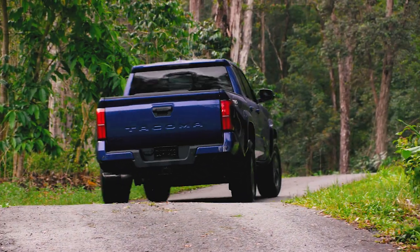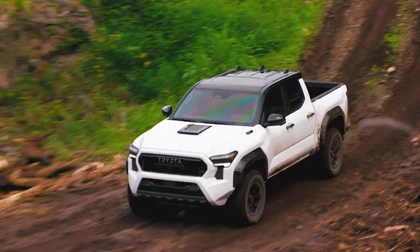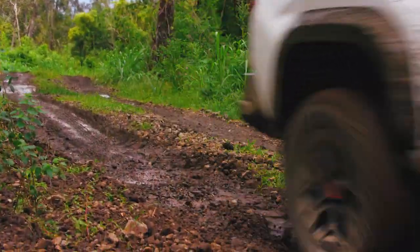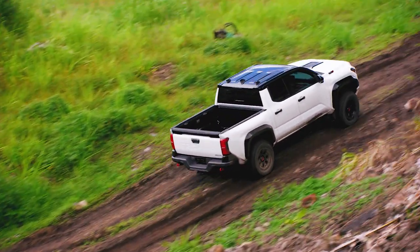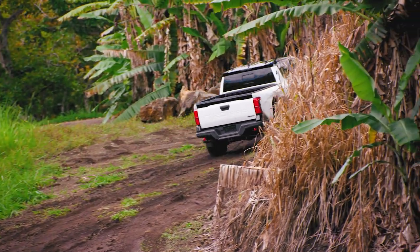Tacoma models with rear-wheel drive now also come with an automatic limited-slip differential, while four-wheel drive models add a 2-speed transfer case and an available center locking diff. Maximum towing for the Tacoma is rated at 6,500 pounds, and max payload is 1,709 pounds on the TRD Off-Road model. You also get things like a trailer brake controller, a trailer backup guide, and even a digital rear-view mirror to help move whatever you might need.